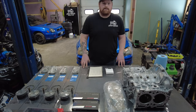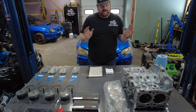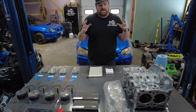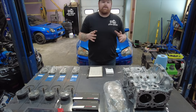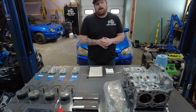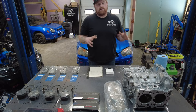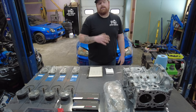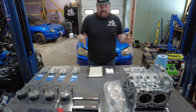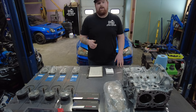I'm so curious to see what you guys think about this. The reason we are going to be balancing this rotating assembly is because it makes for a much smoother running operation. The big thing is not so much under normal conditions, but when you start pushing the redline — on a big turbo setup you don't have boost until around 4,000 RPM. So if your car maxes out at 7,000 RPM, that's only a 3,000 RPM window of drivability, which means you end up cranking the rev limiter up to pull more power higher in the RPM range.